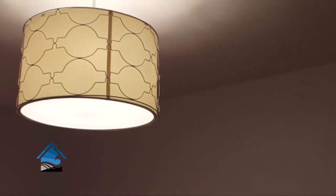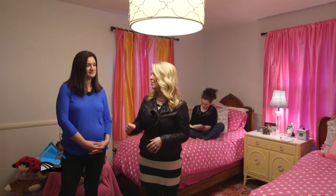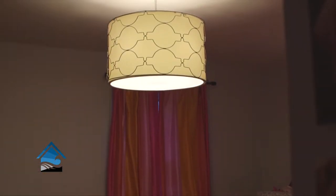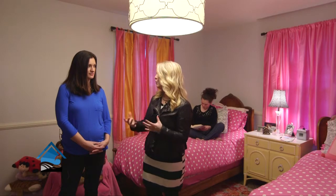You're not going to grow out of a drum fixture anytime soon. It's something that's very transitional and it's going to transcend many ages. This would work in adult spaces or kids' spaces. It's a fun, round, art craft fixture that does have that kind of geometric design, which is very on-trend, and you can see them on Pinterest and Houzz. If you have inspiration pieces, we can replicate that.